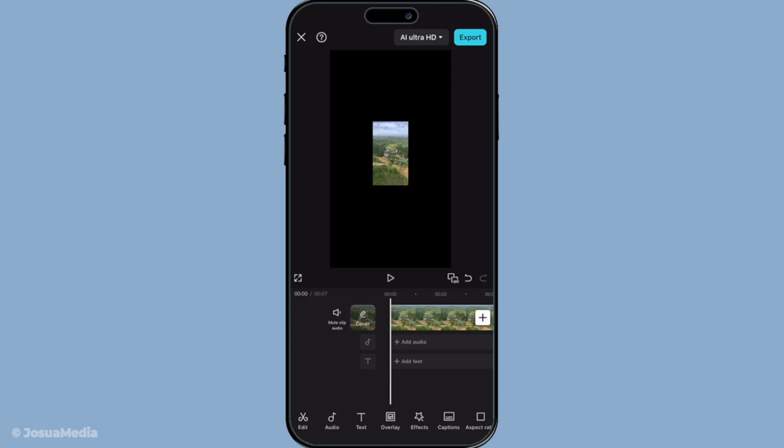And there you have it. You've just zoomed out on a video frame using Capcut. This simple method can vastly improve the visual impact of your projects by providing more context or improving the composition. Don't forget to play through your video to make sure everything looks just the way you envision before moving on to the next edit. If you need to make further adjustments later, you can simply revisit these steps.